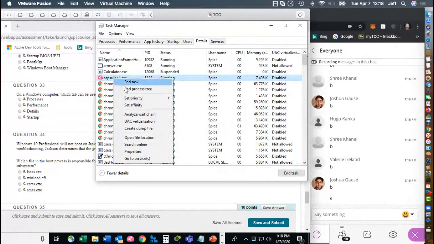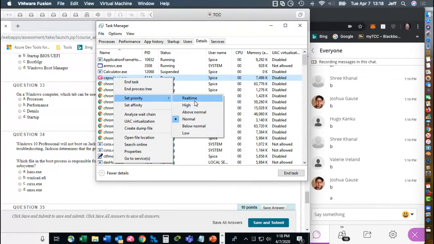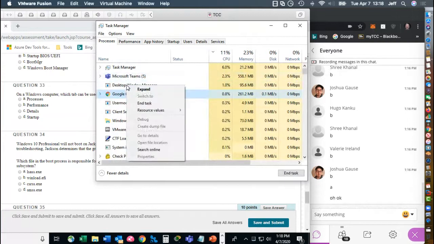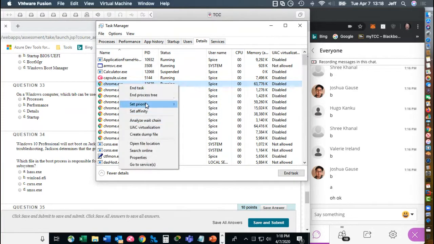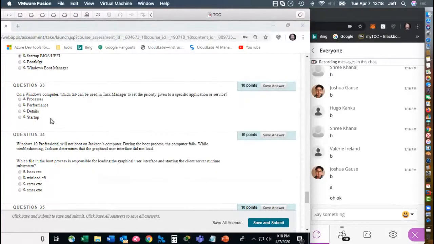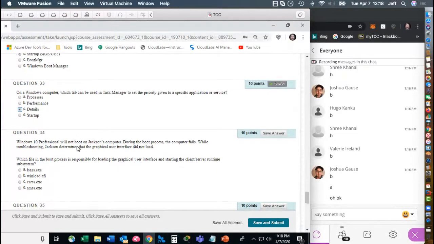So that we can set priority under the Details tab. I don't think under the Process tab, you don't have that option. But yeah, the Details tab is where you can get to each process, and then you can give it a priority, or set an affinity if you have multiple processors. So Details tab.